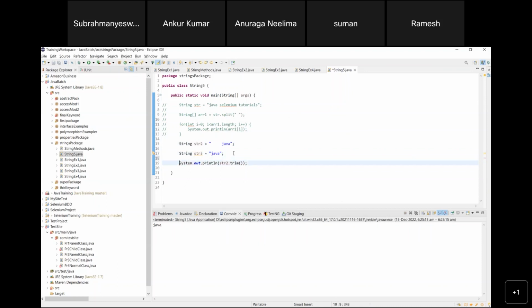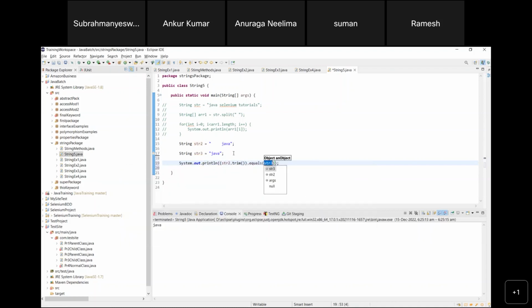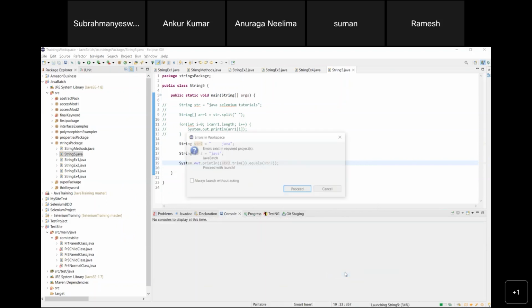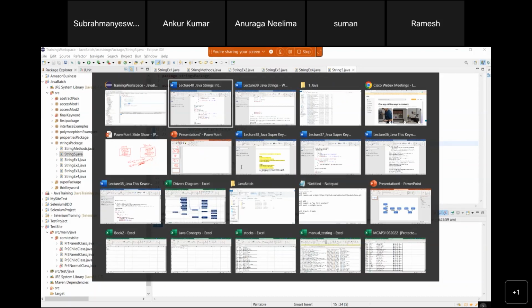But if I want to compare by removing the white space, I have to use str2.trim().equals(str3). If we compare like this, it will return true. Both values are the same because we are removing the white space using the trim method. So trim is one more method.